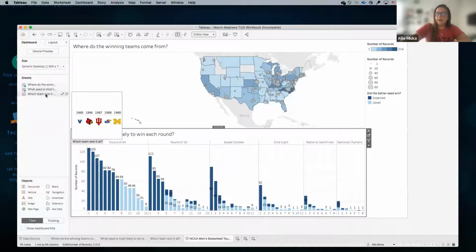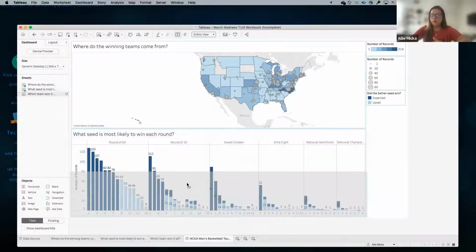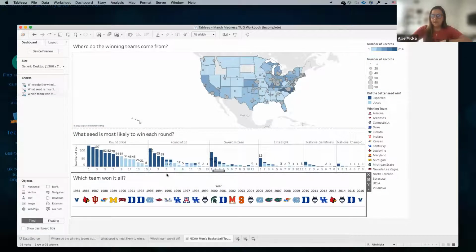And when you're designing a dashboard, you want to think of how your user is going to read it. So best practices, people read from left to right, top to bottom. So you want to make sure that you grab them at the top with some of your bigger insights, and then they're going to be moving down the sheet as they go. So as much as I love my little timeline that I built here, the map and the seating is really where the power, the most insights are going to be gathered from.